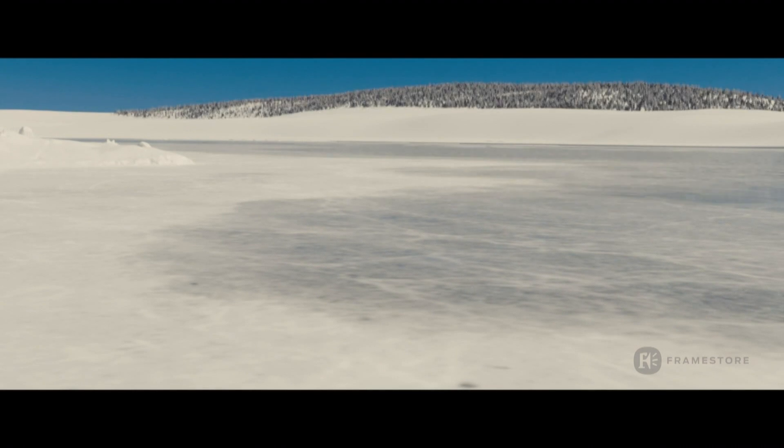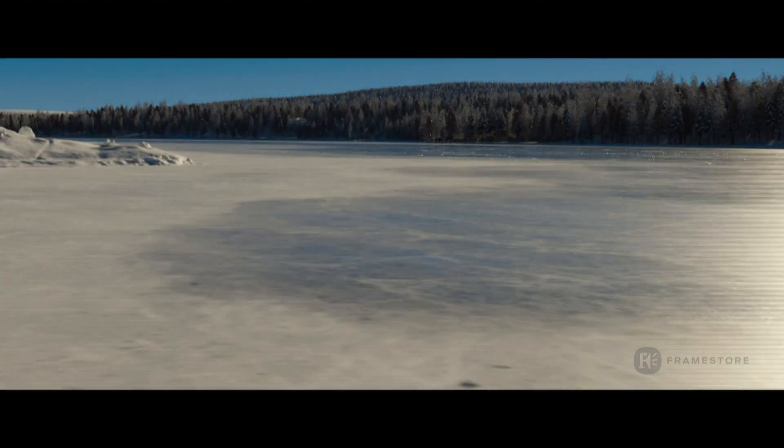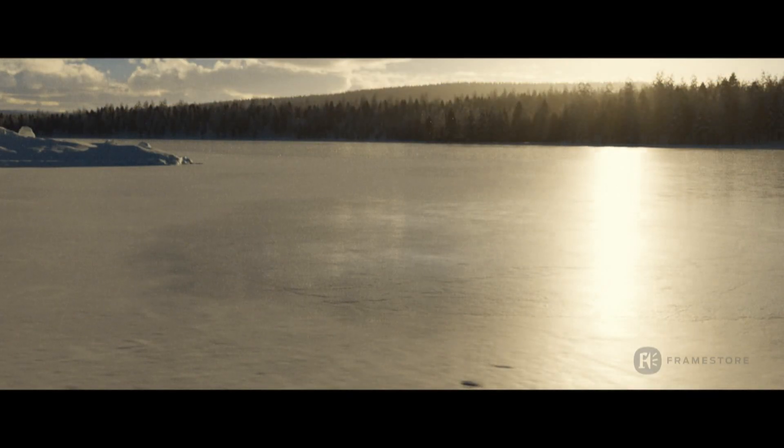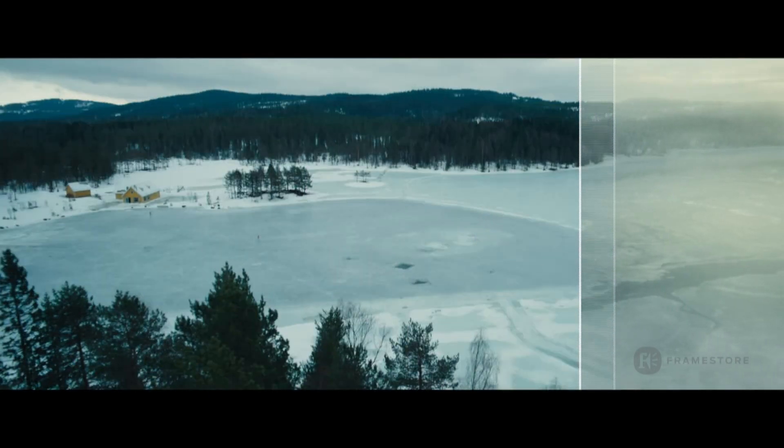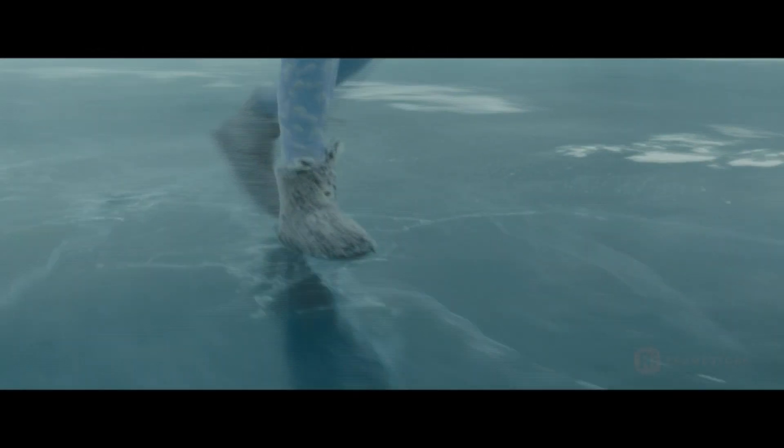But as with any production, when you shoot throughout the day, the footage looks different from shot to shot. There was kind of one or maybe two shots which everyone was happy with the lighting conditions. We had a task to try and match the lighting across all of the shots, and in order to do that, we simulated a CG world where the lighting was exactly the same.